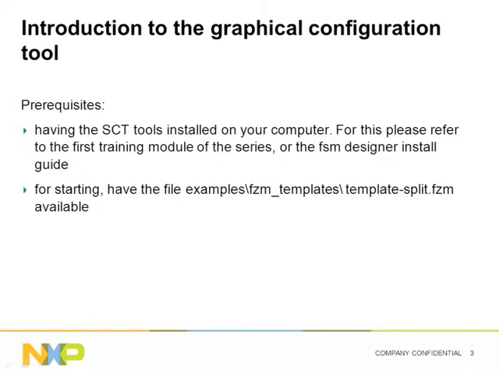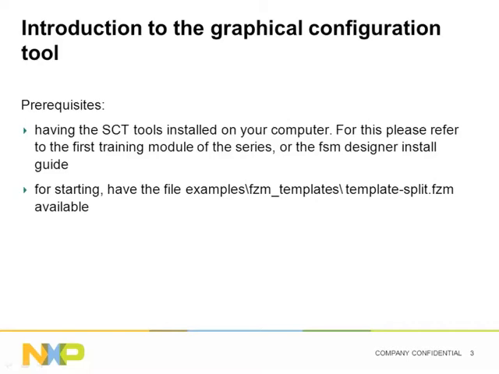Before proceeding into this training module, make sure to have the SCT tools installed on your computer. To help you on this, you can refer to the Designer Install Guide or to the first training module of this series. To start the training, please make sure to have this template file, template-split.fzm, available. This template is shipped within the examples available for the finite state machine design tool. Let's switch to this tool and have a look.